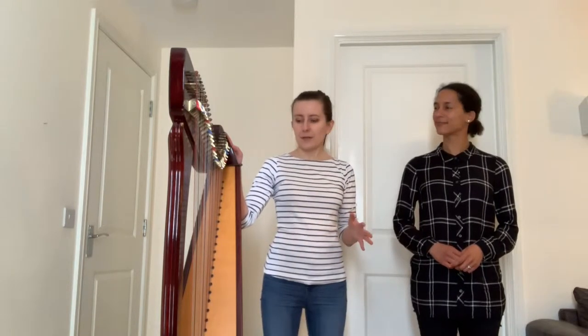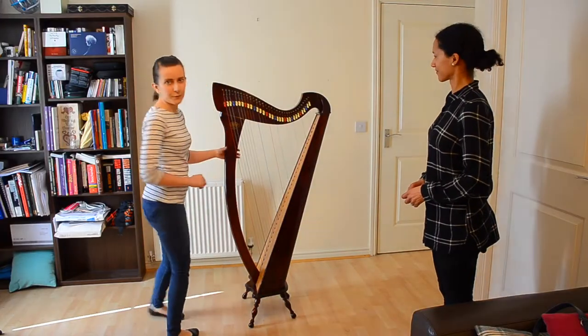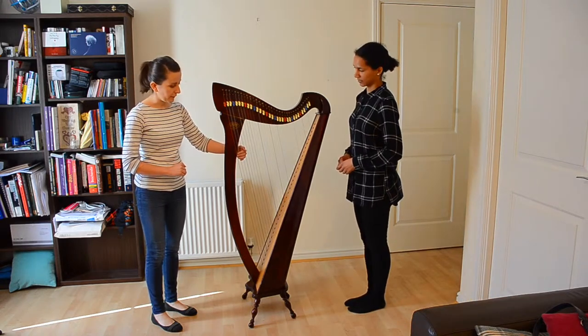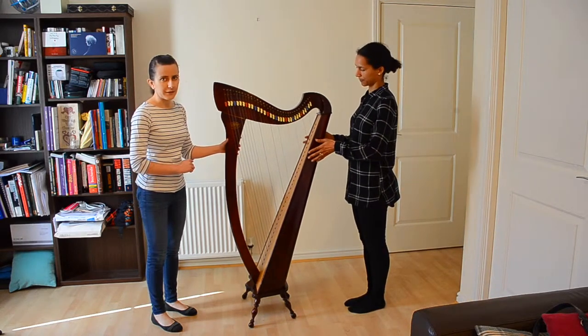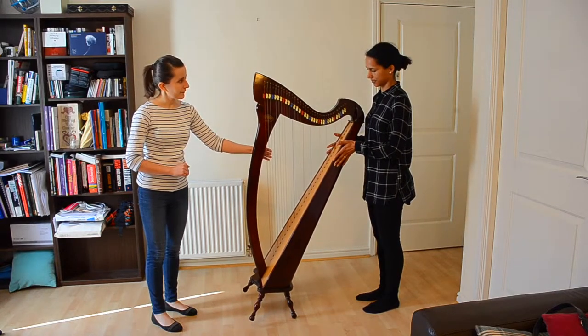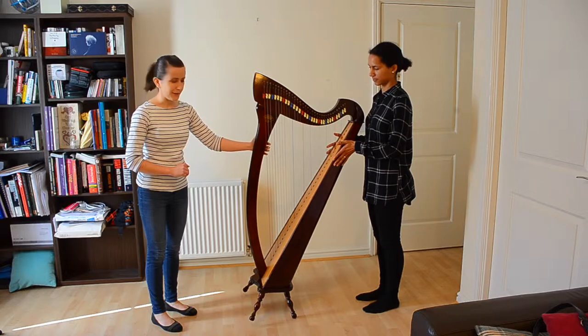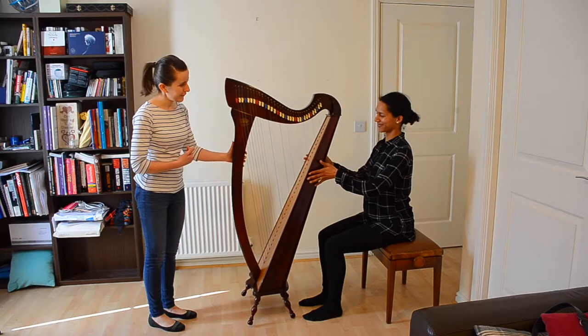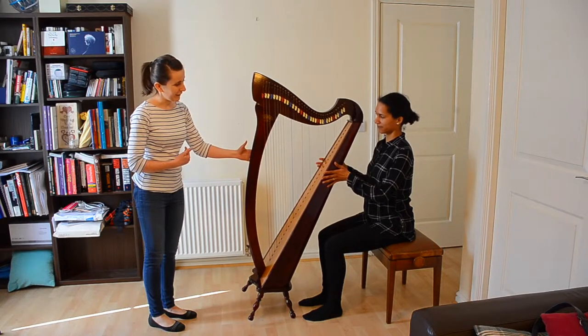It's exactly the same in the case of a lever harp, and probably any other harp you play. Each harp will have this point in a slightly different position, so we'll try to find the one for the lever harp now. I'll move here to make sure the harp doesn't go too far — I'll put my hand behind the column and tilt it towards Sarah. It's there? Yes. Brilliant. Ask your helper to move the harp into position for you.